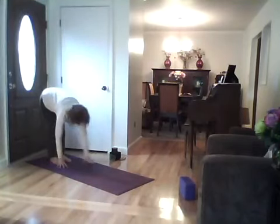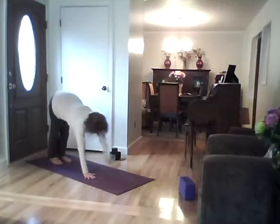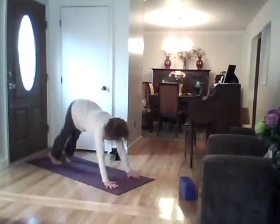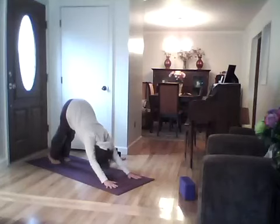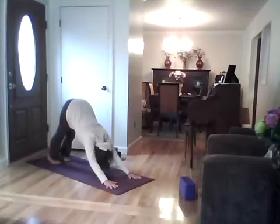Walk your hands forward so that you're ending up back in your down dog. Palms are flat, fingers spread wide. Let that head hang. And breathe here, lifting the hips way up. Press through your heels.